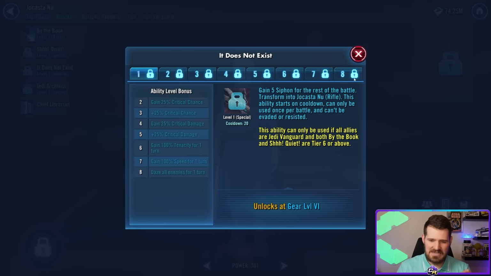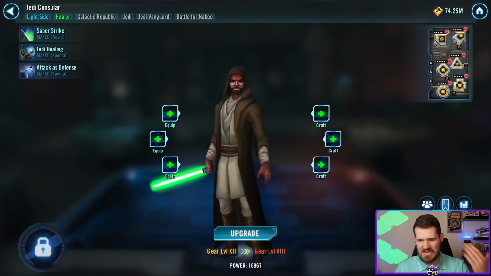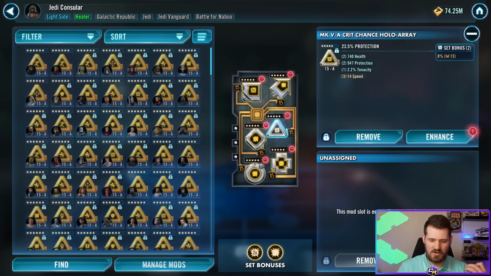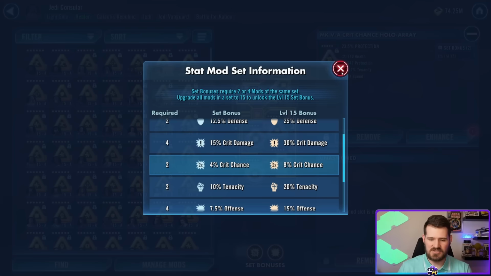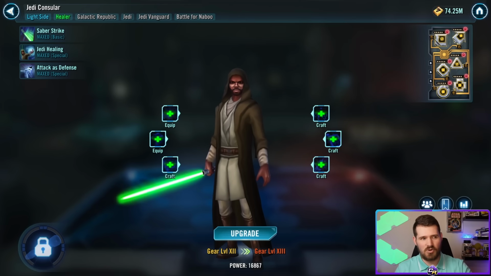But when we look at her special ability that unlocks her new form, it's going to give her 50% critical chance for the rest of the battle, bumping up to 94%. So if we can just get another 10% or so from the set as well as other secondaries, then we can get her above 100%, and she should be critting quite a bit. So that is going to be her overall modding.